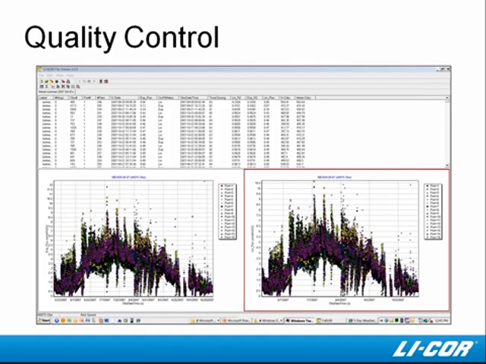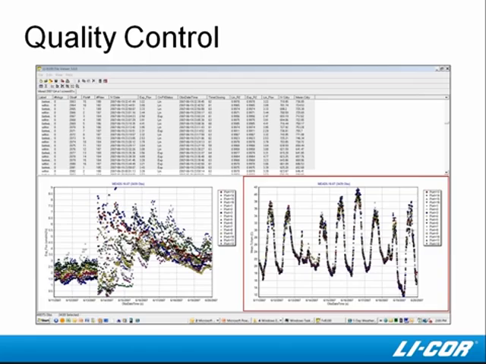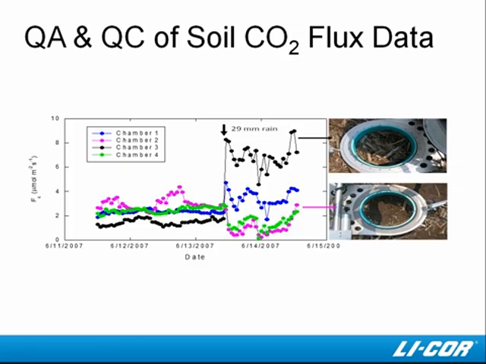To dig a little deeper into the data and look at more detail, I chose to look at a one-week segment of the data. There appears to be a discontinuity in the data between June 13th and June 14th. However, since I have carefully screened the data using my predetermined process, I can be more confident that the changes I see are real. In fact, there was a 29 millimeter rain on the afternoon of June 13th. This, in conjunction with the fact that some of the soil chambers had significantly more decomposing crop residue, probably explains the variation we observed during this period in the data.